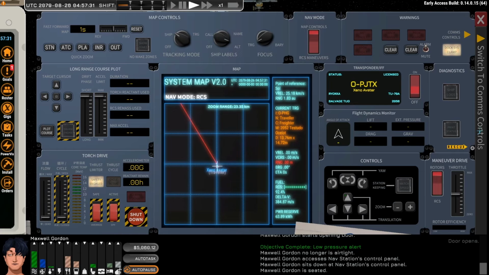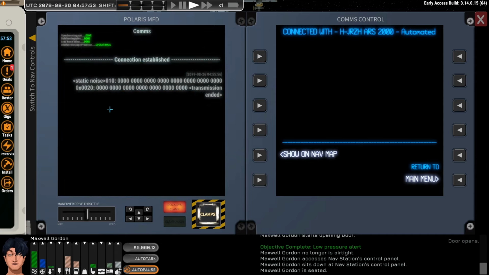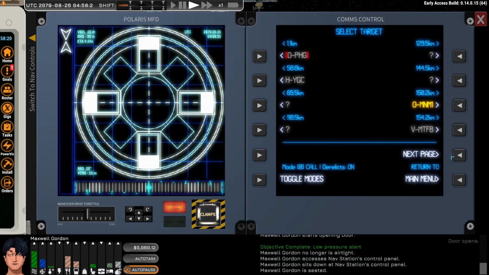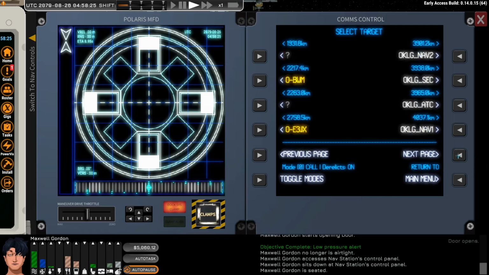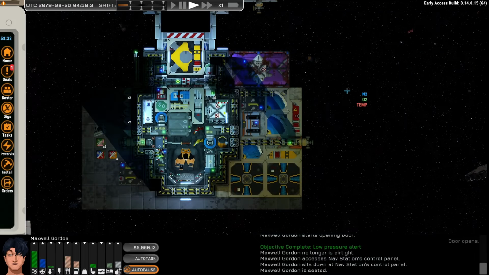What do we got? Where are our unread messages? Look at you. Nothing from you. Well, looks like we can't do anything about that. There we go. Interesting. Ooh. Static. And that's all four banks of zeros. So that's not going to be super interesting. He said there's HJRZH. Well then, not sure what we do about that.